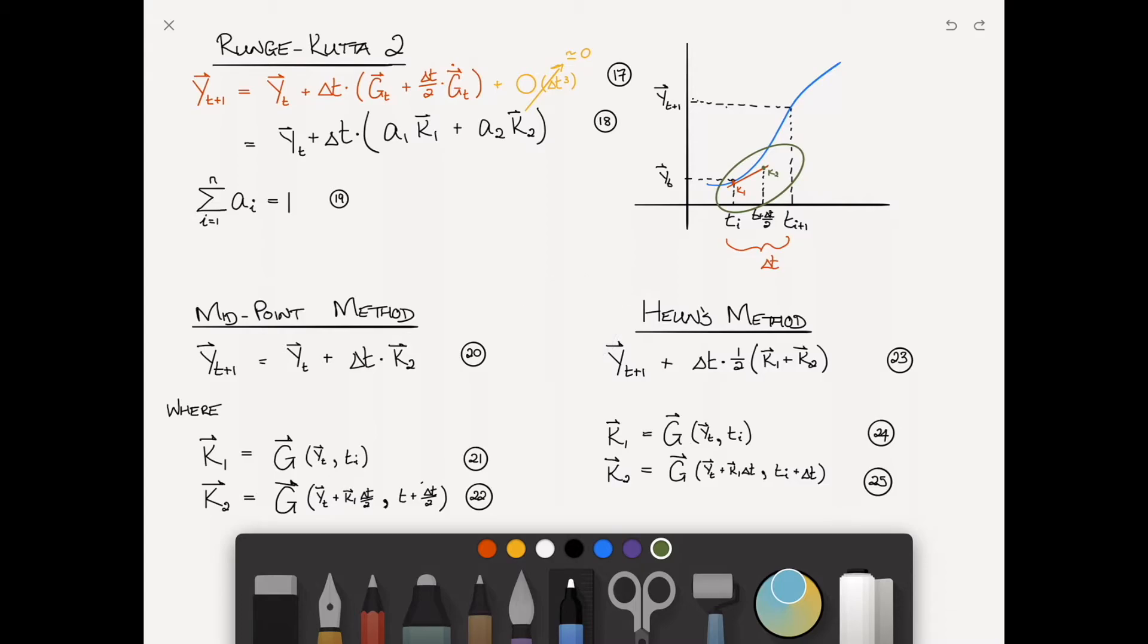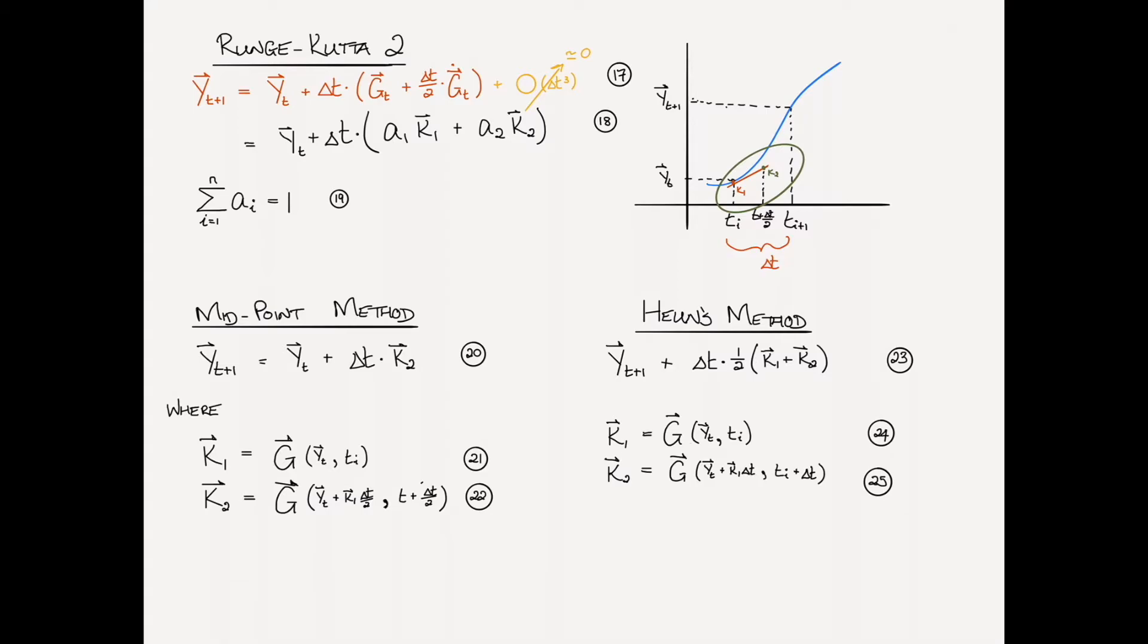As an alternative, what Heun's method says is, we use the same K1, exactly the same as for the midpoint method, only this time we step a whole step with that K1, T plus delta T. And we assume the slope is, for the purpose of changing Y, we assume the slope is K1. But then what we do is, unlike the RK1 method where we would have only used K1, now we're actually taking the average of K1 and K2. Either one of these methods, these two methods, is second order accurate. You'll find in the case of Heun's method, you've got some extra floating point calculations here, but I believe it's actually slightly more accurate. But then it's a little bit more CPU intensive. That's all I wanted to say about the second order, but hopefully you're seeing that it's kind of taking the first order approximation and then improving upon it. That's the idea here.